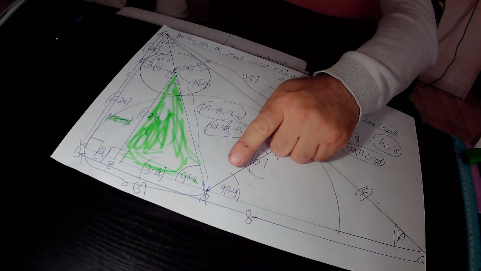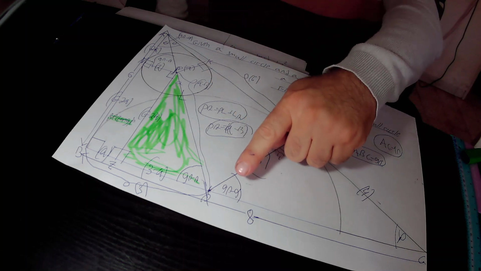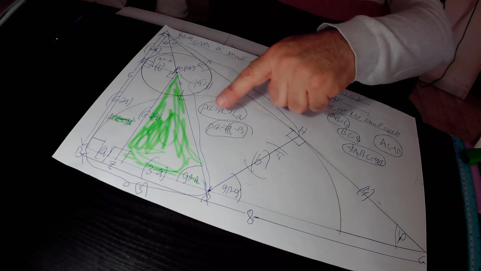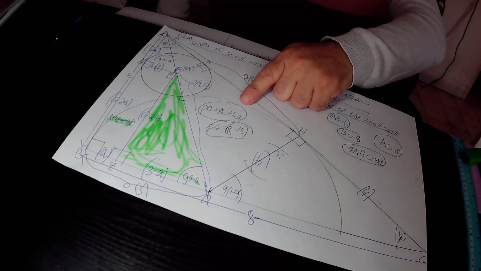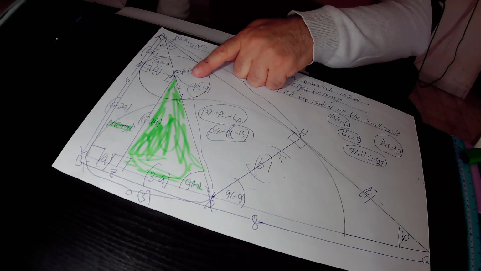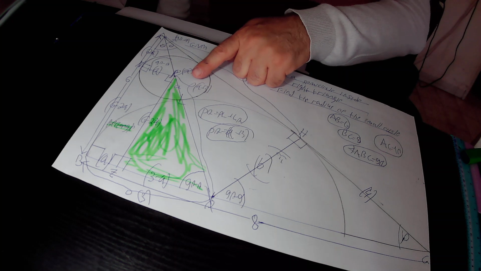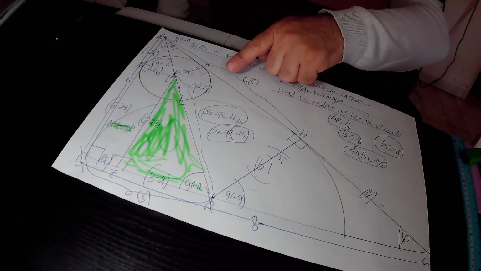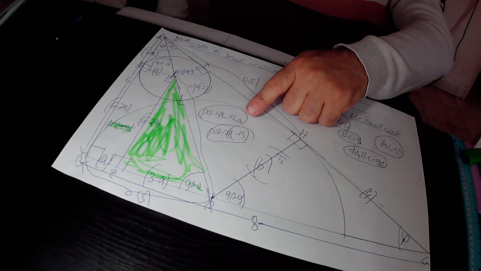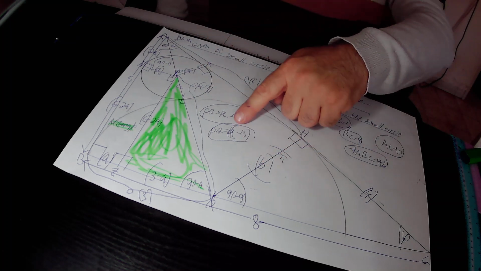If P, L and Q is one straight line, it means that PQ is also a straight line, but what is the length of PQ? PQ equals PL plus LQ. PL is the radius of this small circle, that is the radius that we are looking for, that is equal to A according to our definition, and LQ equals 3, that is the radius of the big semicircle. So in total we can find out that PQ equals A plus 3.